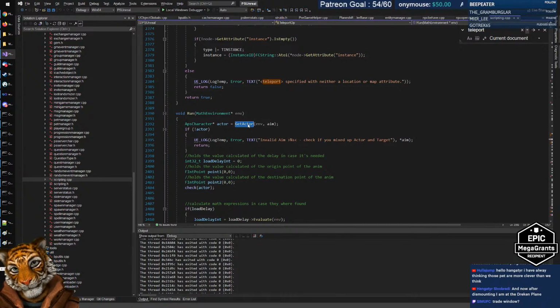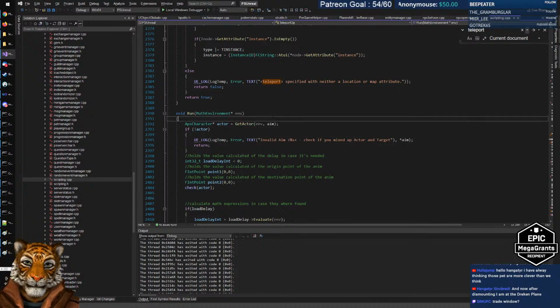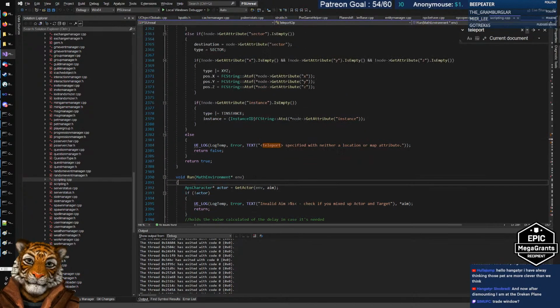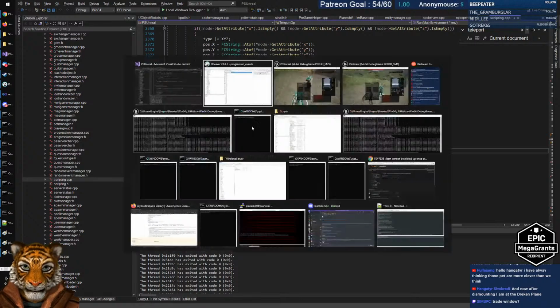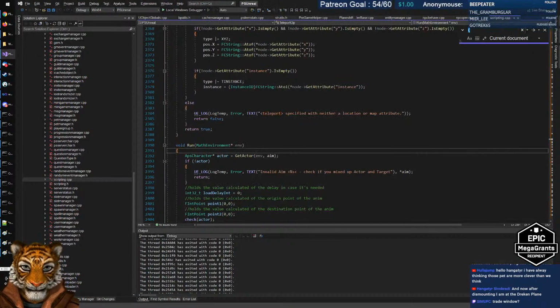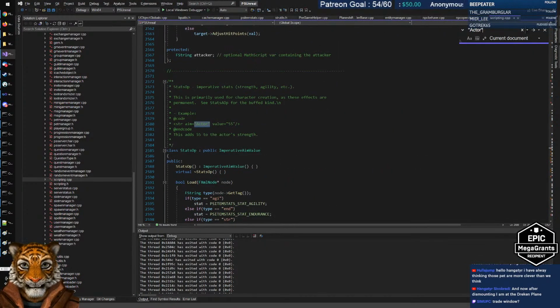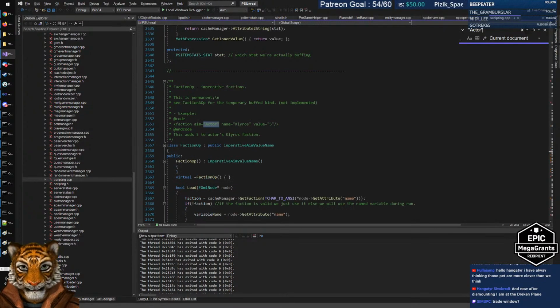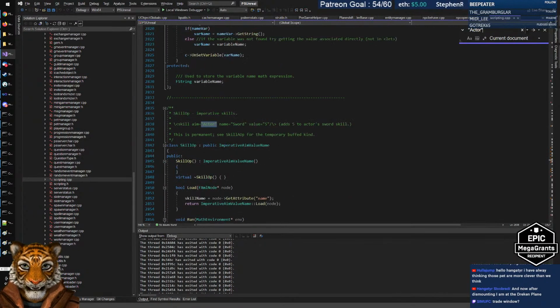So I think that unfortunately, yeah, it's getting it from the environment, but the environment, boys, GG, the environment is created at runtime. This will not be very easy to fix, but I can try.